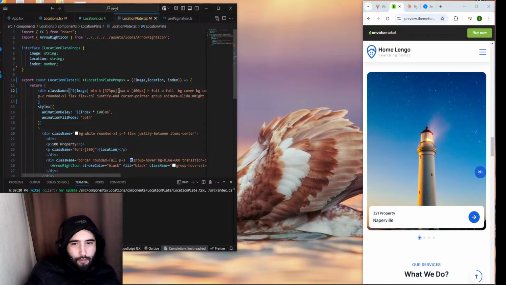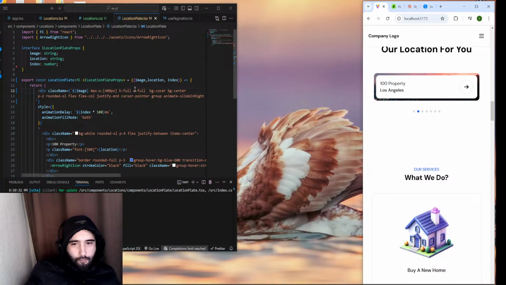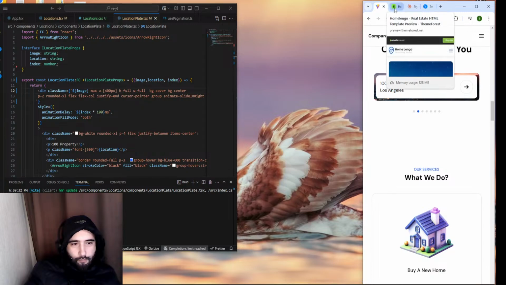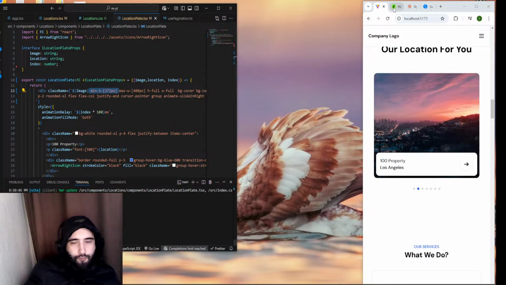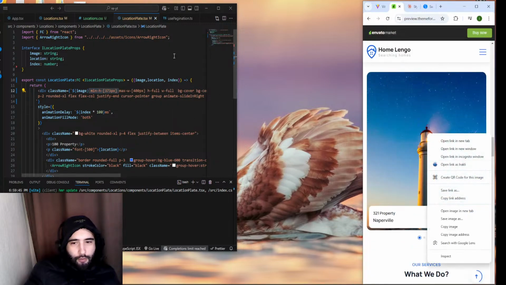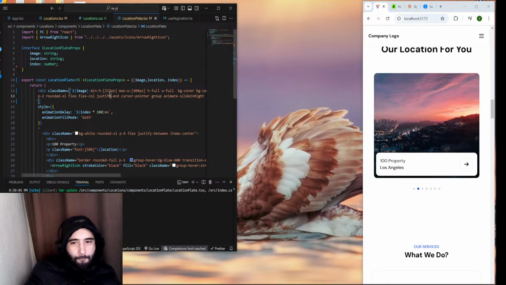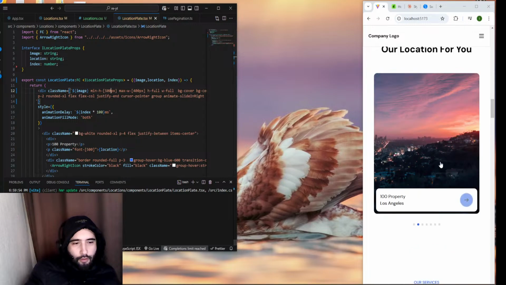And the height. Let's set height to how much? Height is even more, 500. Minimum height 500, better.